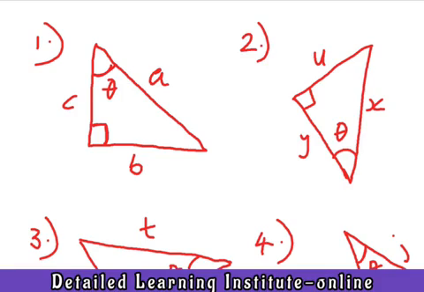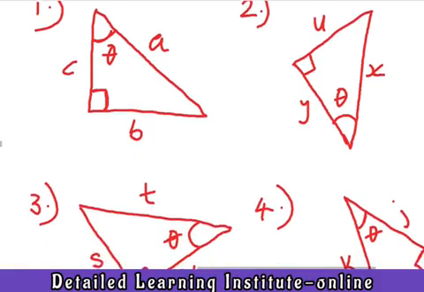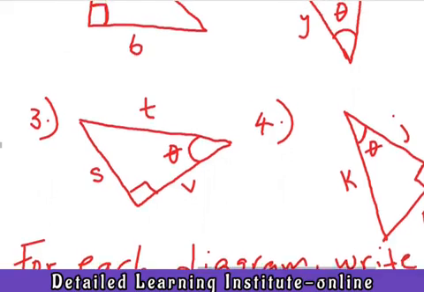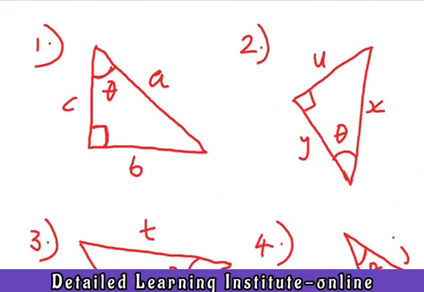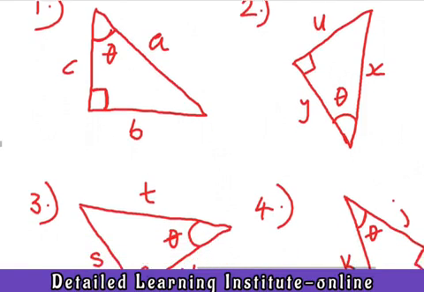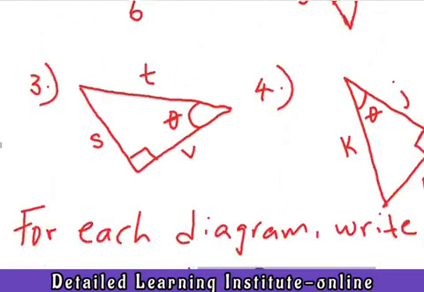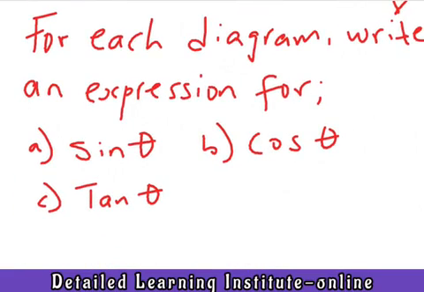So you take this for your assignment. As you can see, we have 4 diagrams here, diagram 1 to 4. Now the purpose of this assignment is to help you to be able to tell if you can now identify the sides of the triangles, as I've explained, the opposites, adjacent and hypotenuse, to see if you can now easily identify them. So once you can do that, you will now be enjoying solving trigonometry questions that has to do with sine, cos and tan. So you are going to experiment it with this. For the 4 diagrams, you are going to write an expression for sine theta, cos theta and tan theta.